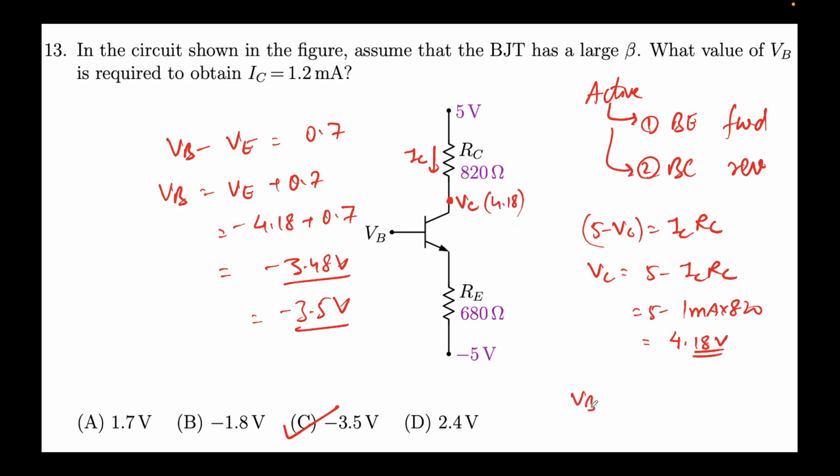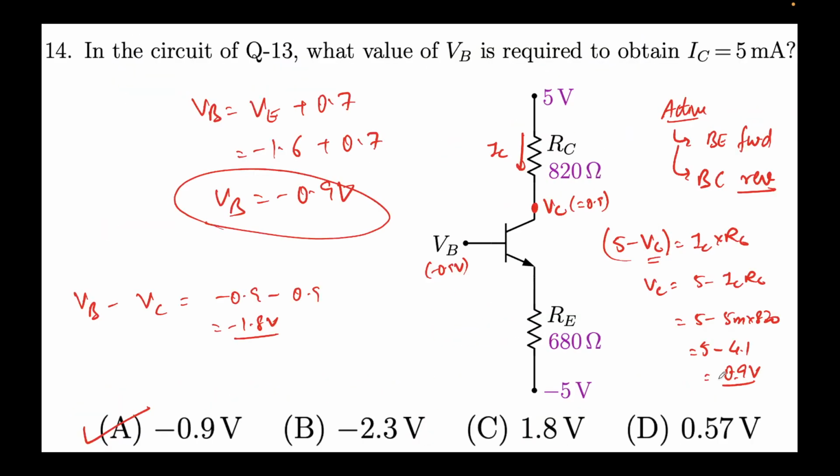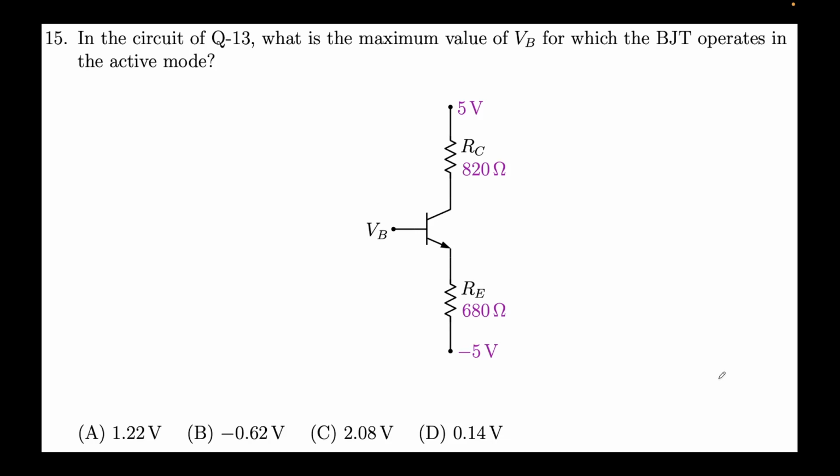And you can clearly see VB is less than VC, but numerically if you want to find out, this is minus 3.5 minus 4.18, this is coming out to be minus 7.68 volts. So VBC is negative, so this means that this is also reverse bias, so we are good. So our assumption that this BJT for this problem is in forward active mode was indeed a correct assumption, so there was no flaw in that. So that's what we did over here, right? This was the second set of problem, and we had solved this.